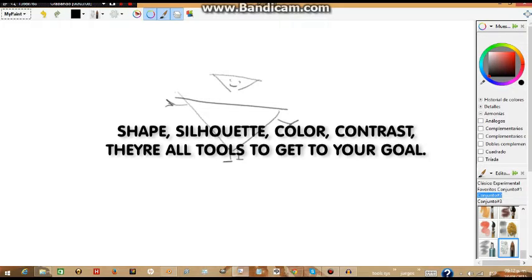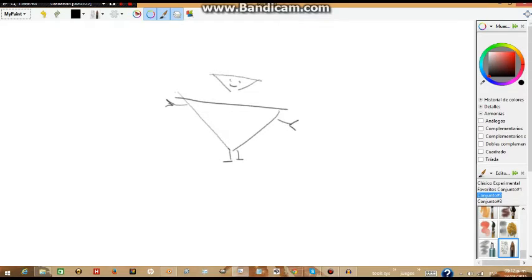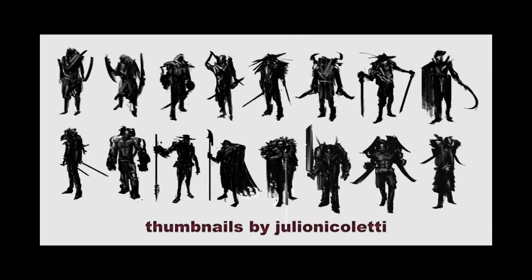Second point, you're going to hate me for this. I'm telling the truth. You're going to hate me. Absolutely. Because when you're designing, most of the time you don't draw the silhouette. This is a truth that if you talk to any character designer, he will tell you the same. Most of the time you don't start with a silhouette.